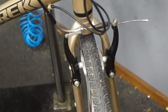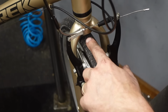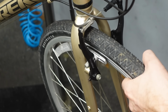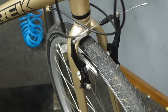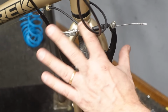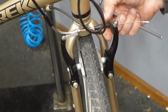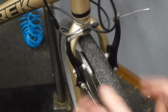And then because it's like pulling from one side, I always look at the center ridge of the tire and see if it lines up with that hole. I'm loosening the skewer, just making sure that the wheel's in the fork right before I start making too many tweaks here. You can kind of see how the whole thing is off to one side. I'm just not happy at all with any of this. You see how this kind of always wants to be over here? And you see how the brake is like splayed out?